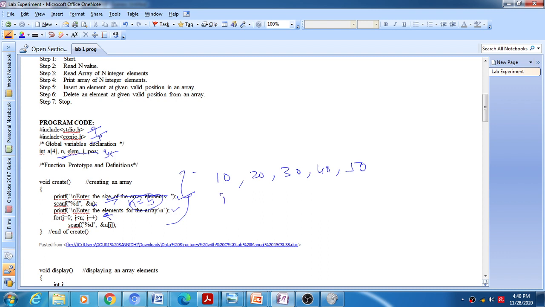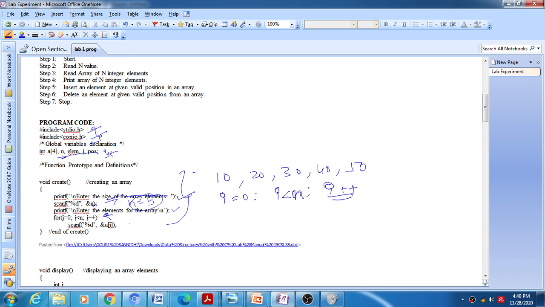This loop starts with i equal to 0, having a condition i less than n, and with an increment of i by 1. The next statement that follows the for loop is a scanf statement.